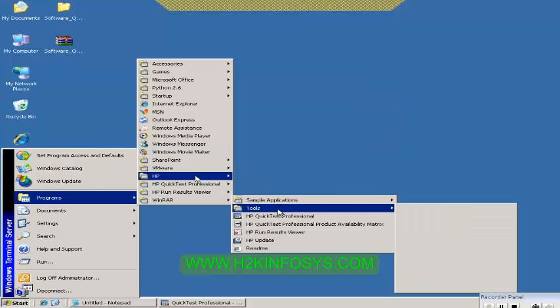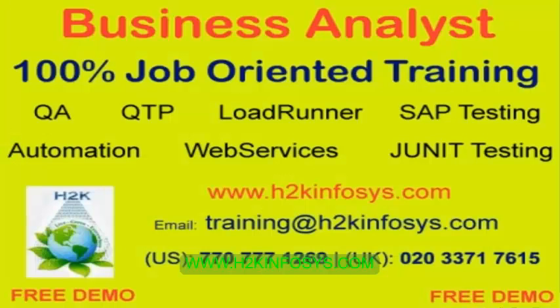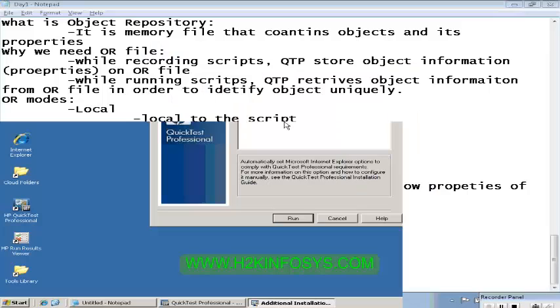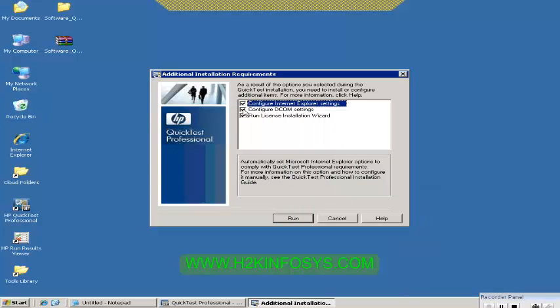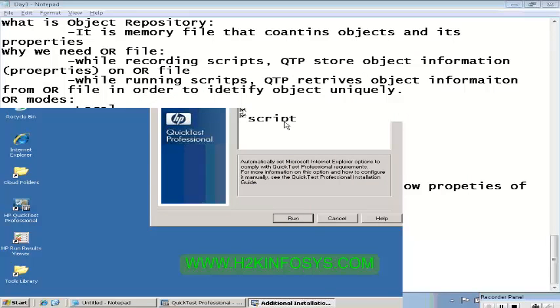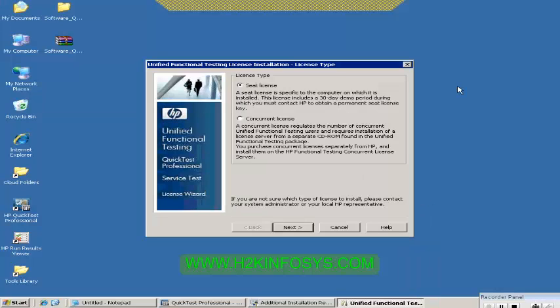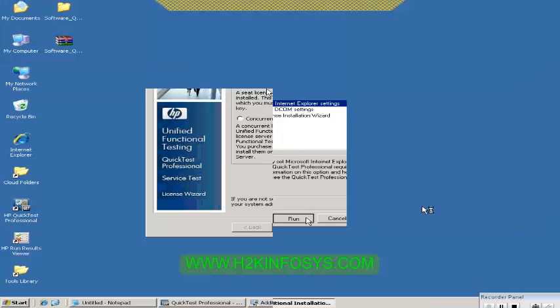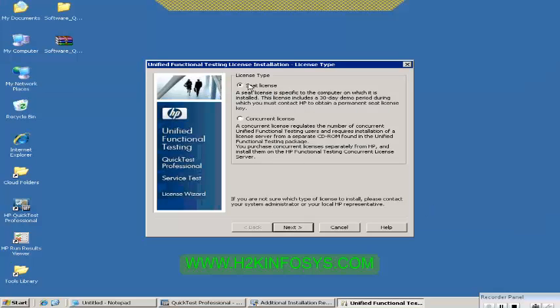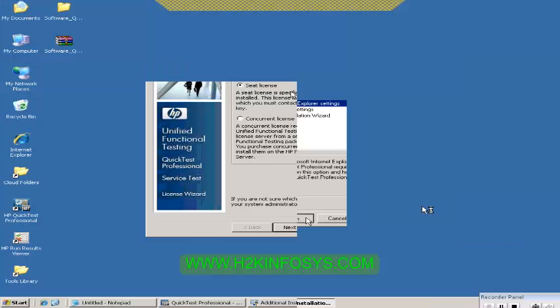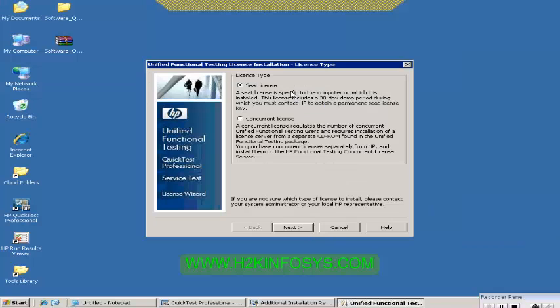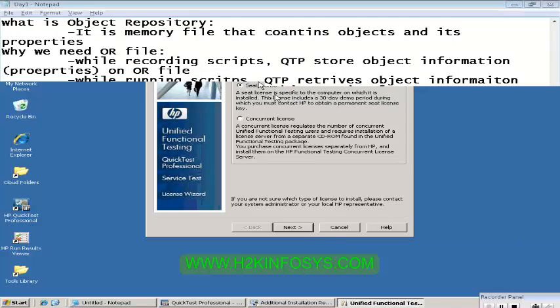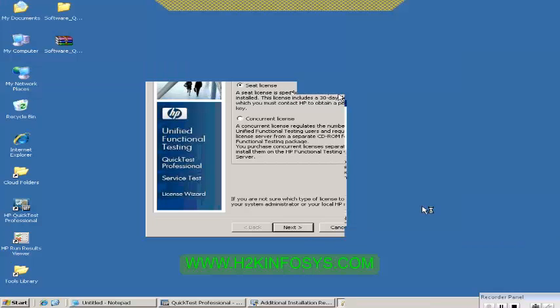You will get this kind of window. Once you run it, it shows the licensing type. This one, the seat license, is a node lock license, which is specific to that particular computer.